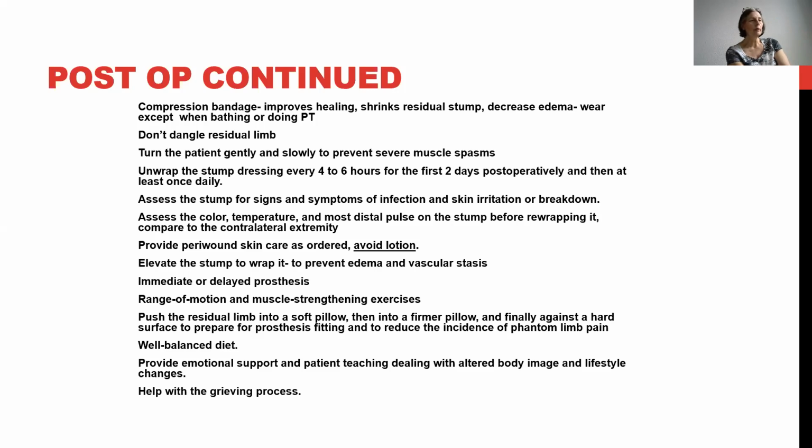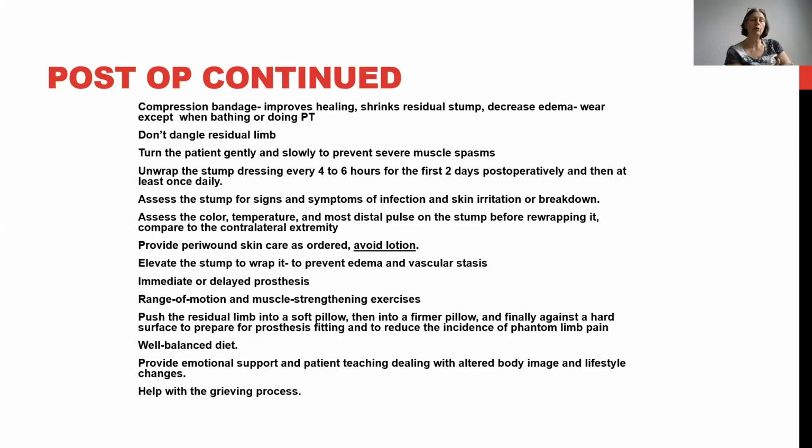All right, and then we're going to look at the stump. The stump is the post-op surgical site. So we're looking at it for redness, swelling, irritation, skin breakdown. All those things would have to be reported. The surgeon's going to want to know if there's healing problems on their fresh surgical site. We're going to look at the color, the temperature.